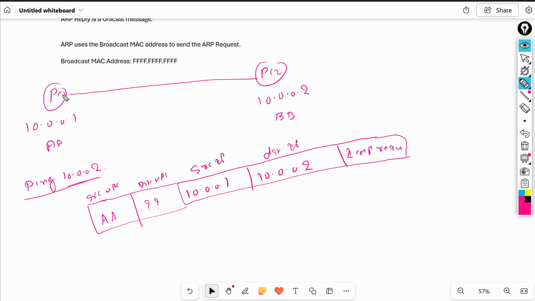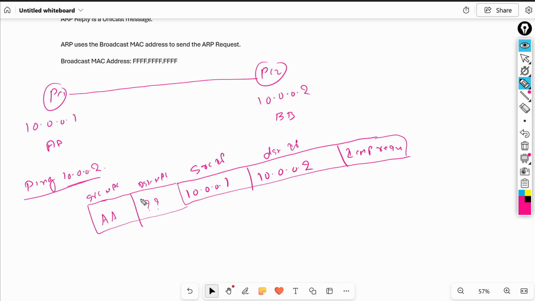So my question is, how will this source PC find out the receiver's MAC address? Before sending this ICMP packet, PC1 first prepares this ICMP packet without the destination MAC address, and this packet is stored in its buffer.